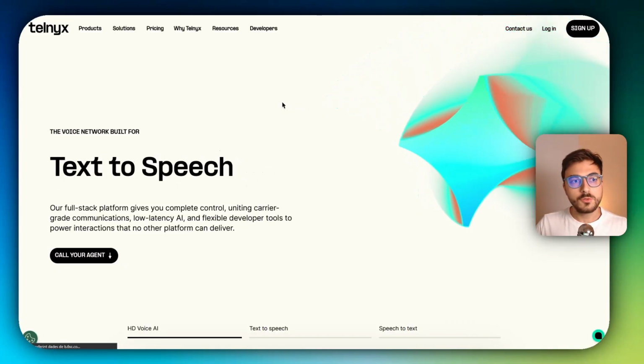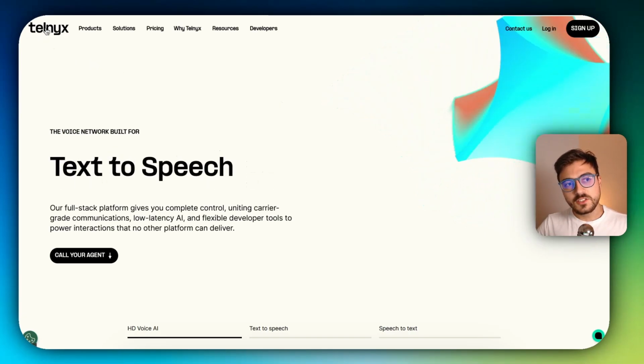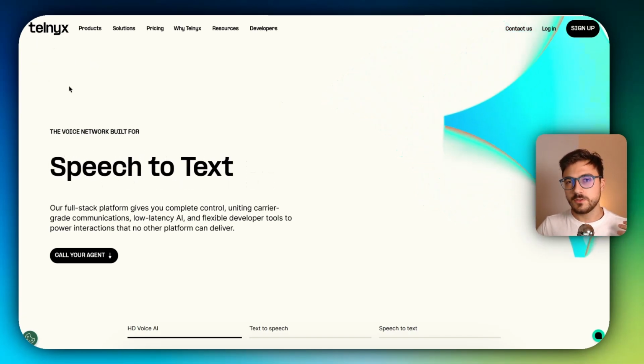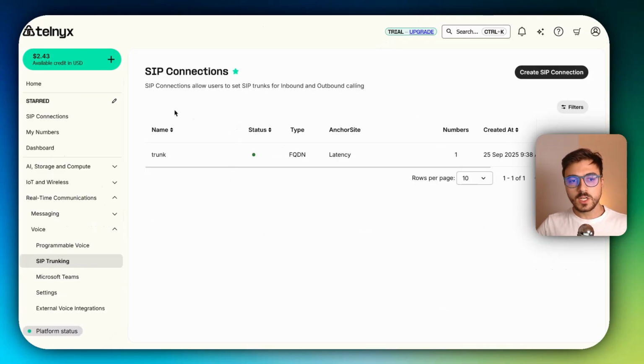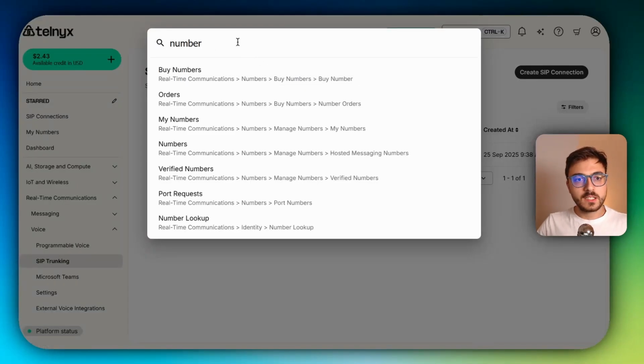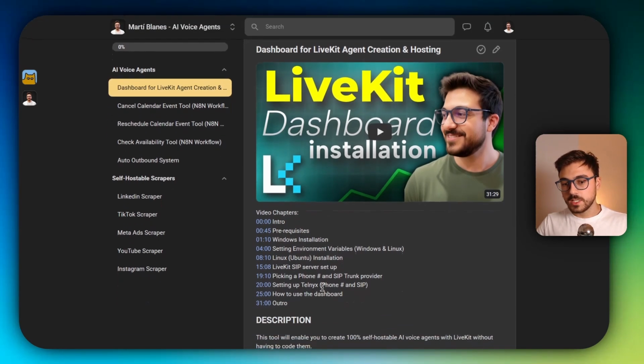Now you'll have to choose a phone number provider in case you don't already have a number. I decided to use Telnyx. You can use Twilio and you can use other providers. You'll have to get a phone number and set up a SIP trunk. It's really easy, don't worry about it. And then you'll have to verify your phone number by just typing number and going to verified numbers. There you add your phone number. It's going to send you an SMS, and then you enter the code from the SMS and it's going to be verified. If you want a long, in-detail explanation on how to do it, you'll have it in the installation video that I talked about, in minute 20 after having installed everything.